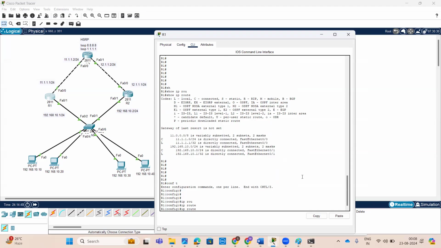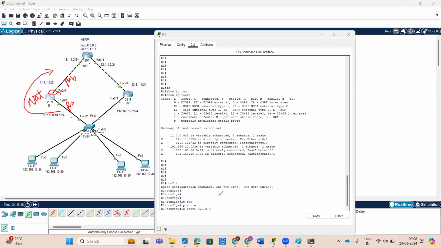Here we'll take a default route, 0.0.0.0, and even in real time we use a default route on this because we mostly use the NAT concept here, as we discussed in theory. Mostly we use NAT, network address translation, from private to public, which we'll discuss. For the time being, I'll take a default route.